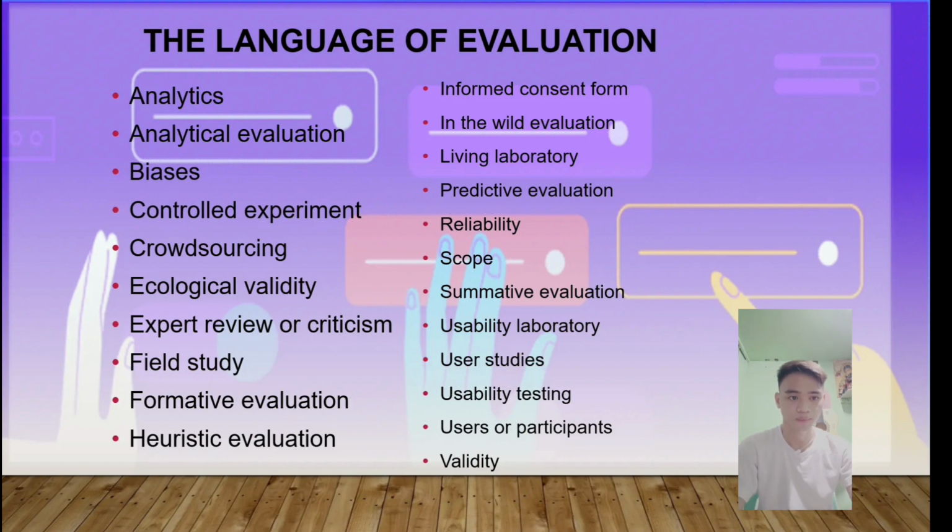Next is user studies, an evaluation that involves users directly, either in their natural environment or the laboratory. Detailed user studies may also require the use of recording equipment and the subsequent cost of transcription and analysis. Next is users or participants. In this context, these terms are used interchangeably to refer to people who take part in an evaluation study.